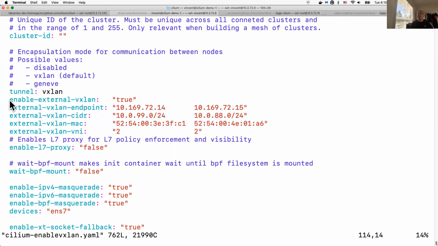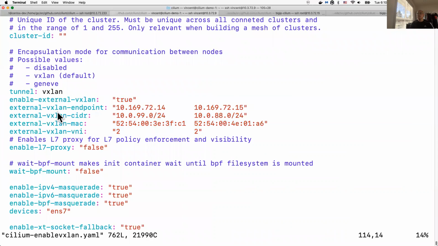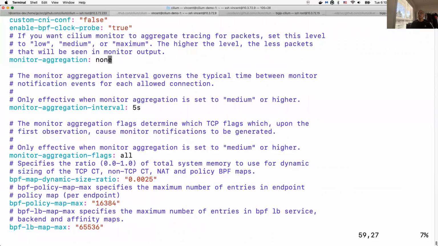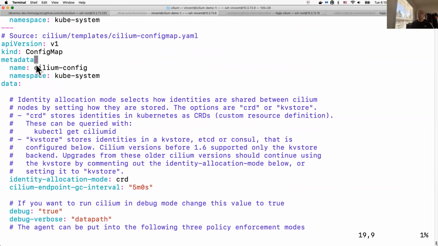So I added 5 more Cilium agent arguments or options. This is the information you can put in the Cilium config map if you use the Cilium YAML file to deploy.